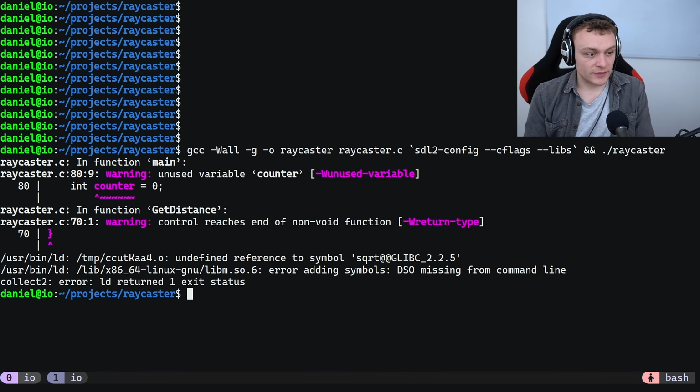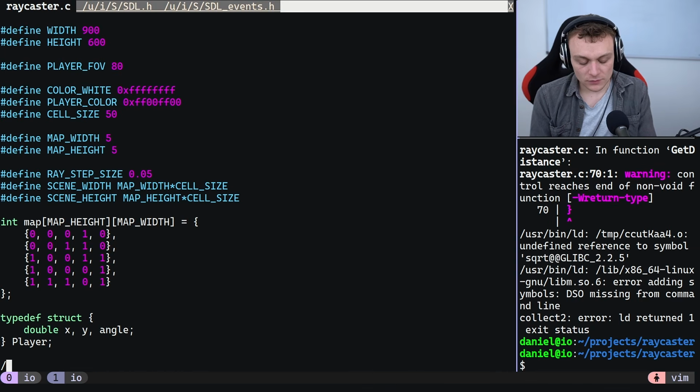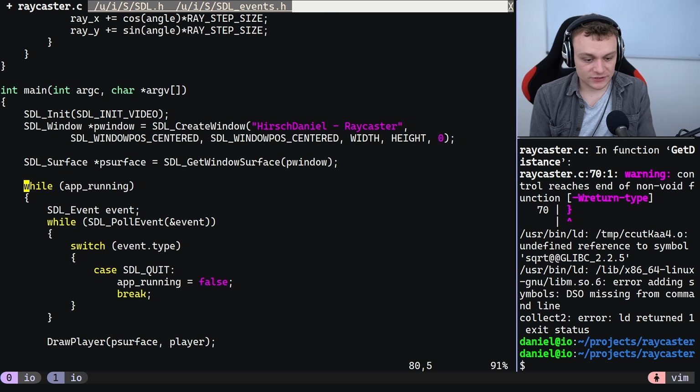Okay, let's compile and execute. Unused variable counter. Okay, that's good. Get distance. Warning, control reaches end of non-void function. Okay. Counter can be deleted.